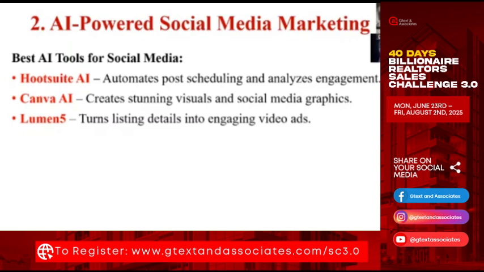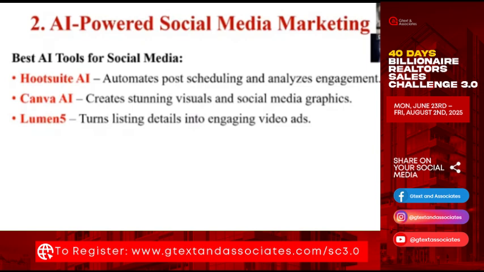Those are tools that you can use to turn your listing details into video ads, because people watch more videos than just reading text. Even though you should mix it up, if you are doing 7 posts a week, about 4 or 5 of them should be video, because that's what people watch. Before, it used to be expensive to do. But now with Lumen, with InVideo, all those places, in 3 minutes you are going to be able to turn those texts into video automatically.